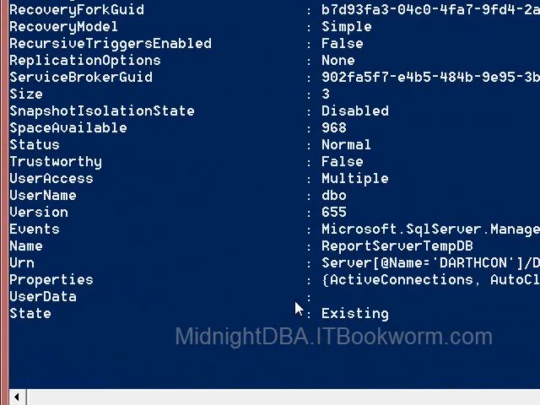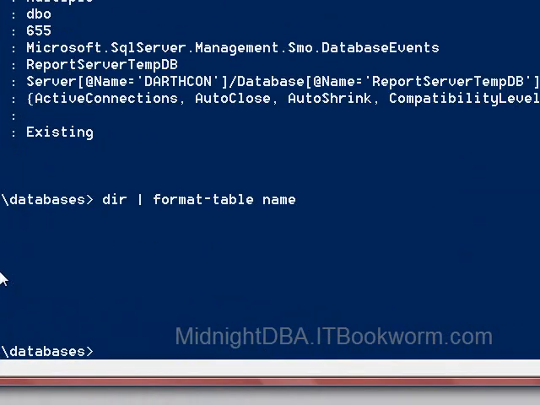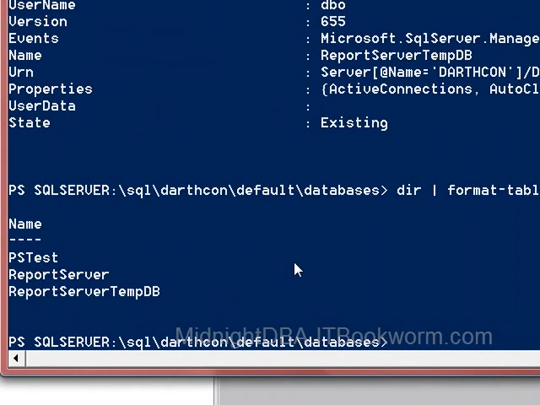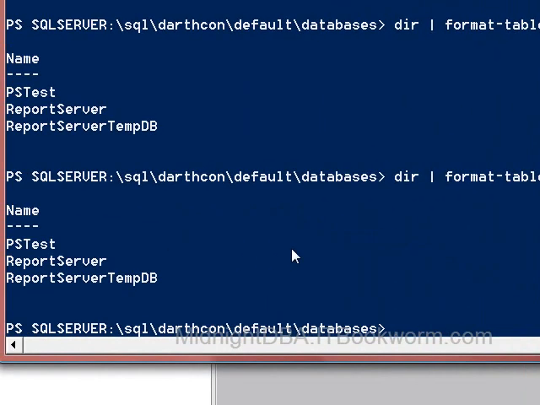I have to format that because it formats differently in command shell proper, and we'll just say Name. There you go. So now I've got the names, right? I could list all that other stuff, space available and whatnot. So I could say Name, SpaceAvailable, right?